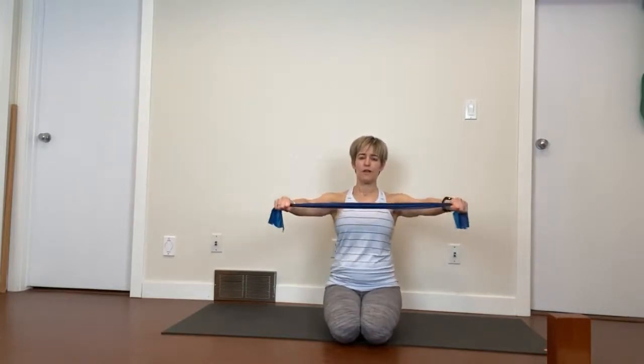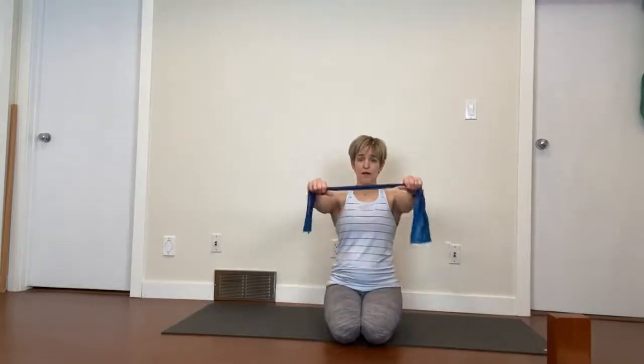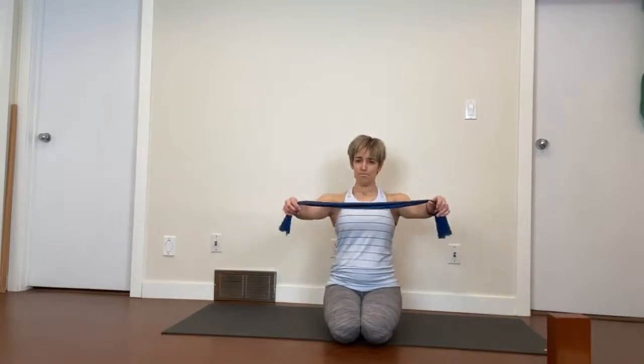Find your pure movement of those arms in the shoulder socket — move in a range that doesn't increase pain or strain. Your position on the TheraBand depends on the color of the band and the relative tension. You can bring your hands in narrower, which makes it harder to move — that's fine. Just choose the distance relative to the tension of that band.